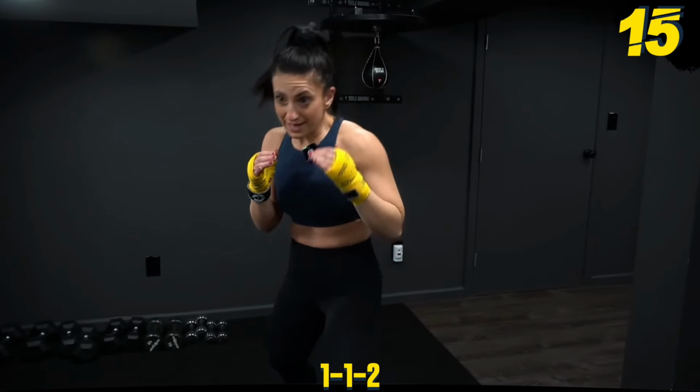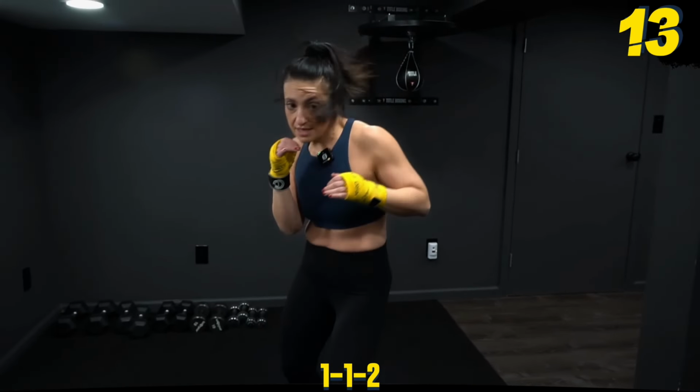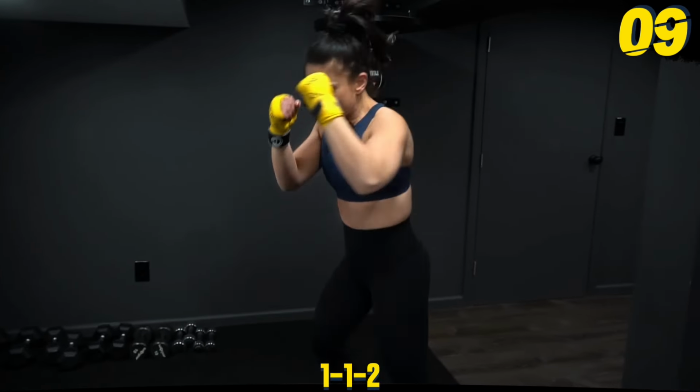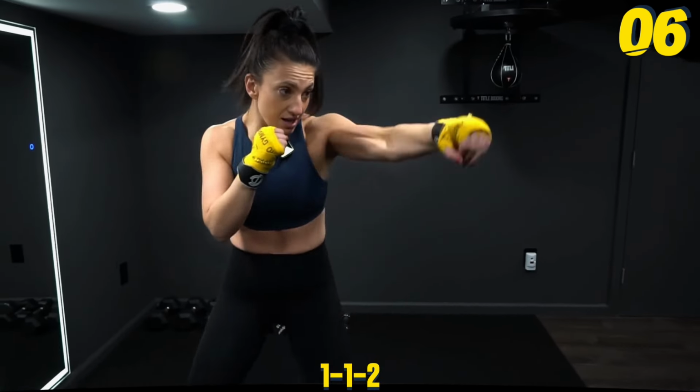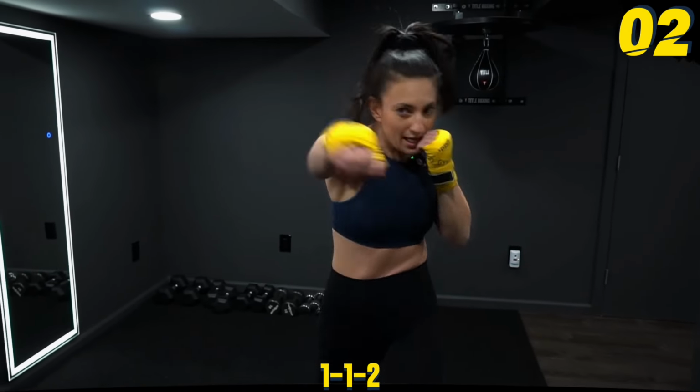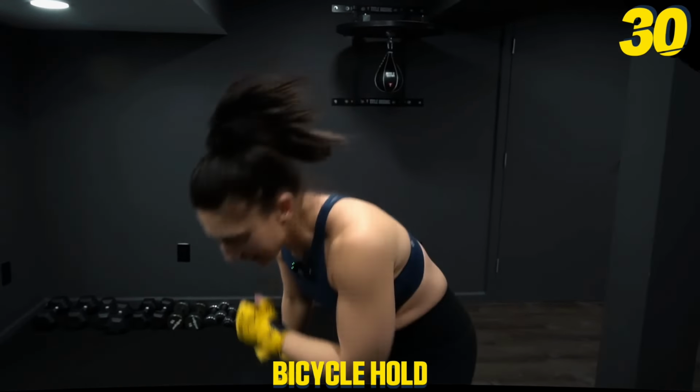Now that you're getting used to that combination, 1-1-2, it's pretty basic, right? Double jab cross. Make sure you got that fist nice and tight. Tuck that chin down, relax those shoulders, rotate through your core, that's it. In 3, 2, and 1, take it down to the ground.